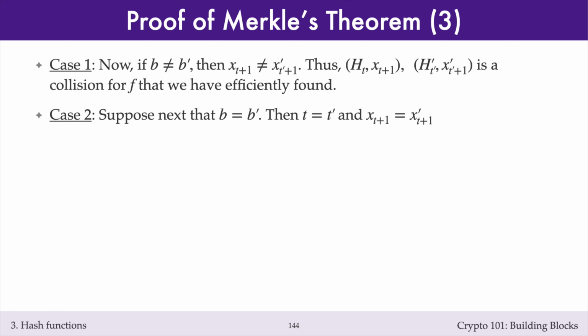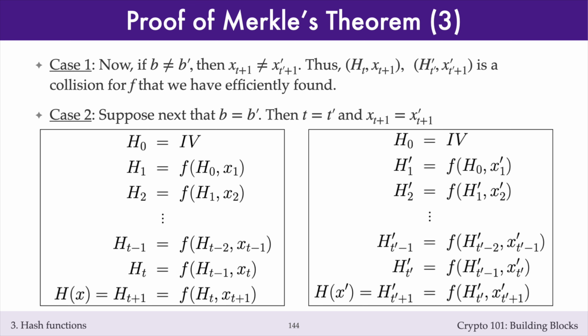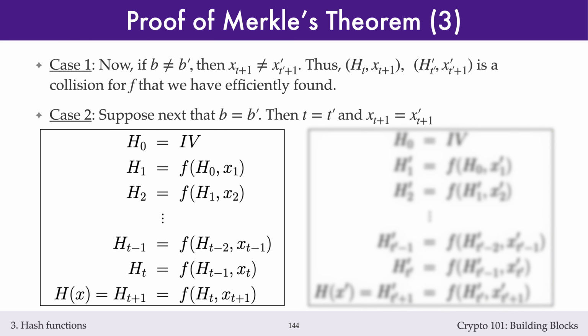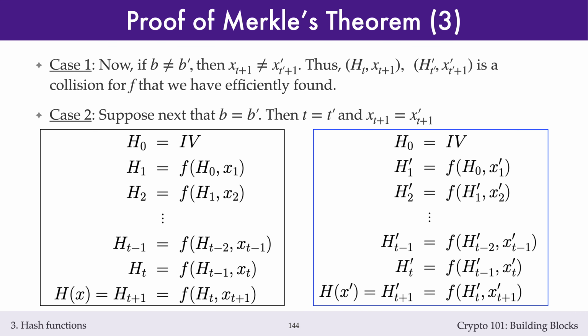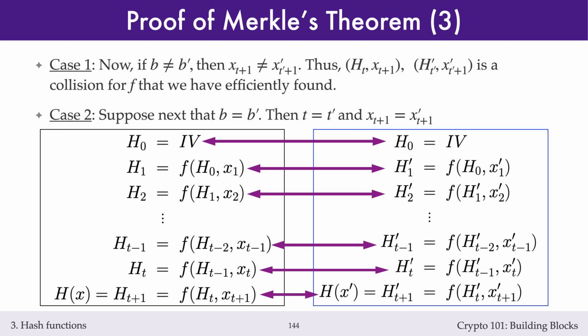Let's now consider the case when X and X' have the same bit length. Hence, they must have the same number of blocks and also the same length block. Since T equals T', the number of equations in this first list, which is T plus 2, equals the number of equations in the second list, which is T' plus 2. And so there is a one-to-one correspondence between the equations in these two lists. Also, I can delete the primes from the T's that you see in the second list. Here I've deleted the T primes from the equations in the second list, and also lined up the equations in this one-to-one correspondence.